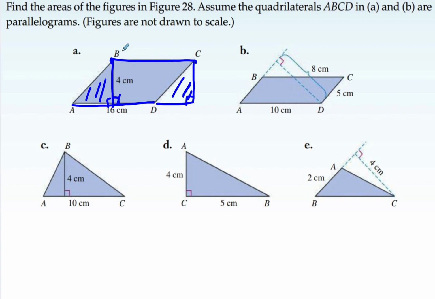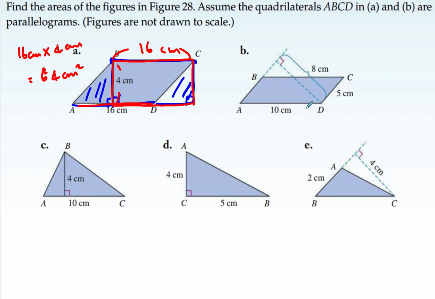So I am actually finding the area of this rectangle. And we already know that this is 16, then this will be 16 as well, right? And our height is 4 centimeter. So it is 16 times 4 square centimeter. What is it? 4 times 6 is 24, 4 times 1 is 4, so 64 square centimeter, right?